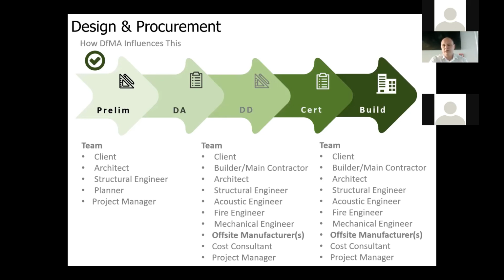Optioneering between the three main structural elements, when you're down at DD or certification, it just doesn't help anybody or the project. So first principles, we need to be making some conscious decisions around materiality, DFMA, etc. And that comes back to the classic fundamentals such as grid. So again, 4.5 to 5 metre spans for mass timber, for domestic or apartment living applications, great. If it's a commercial space, you're looking more at somewhere between 6 and 8, but that classic 9.5 grid is actually quite hard to achieve in timber. So we need to be making these decisions really early on.